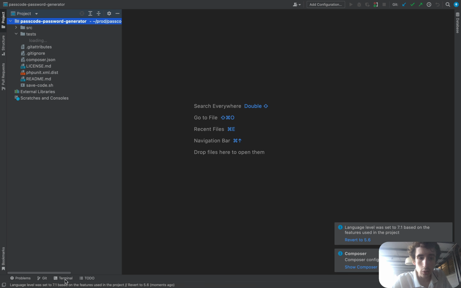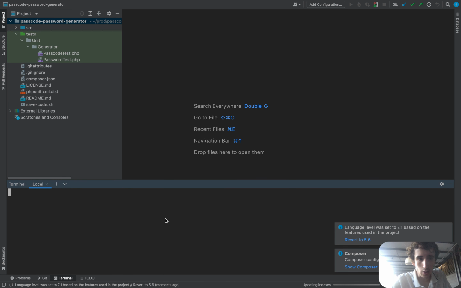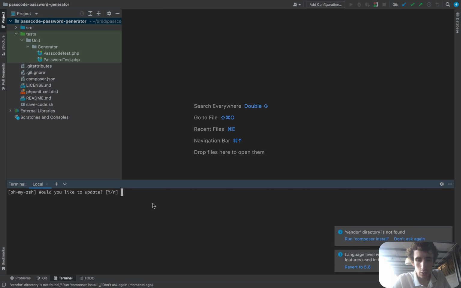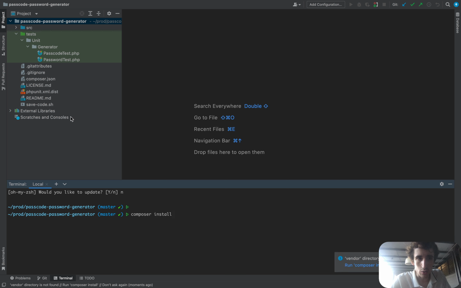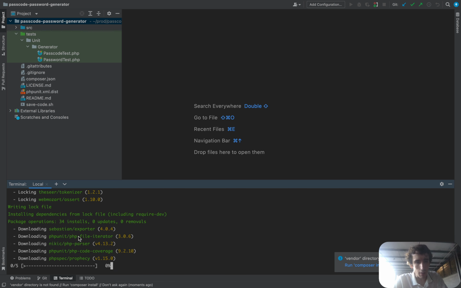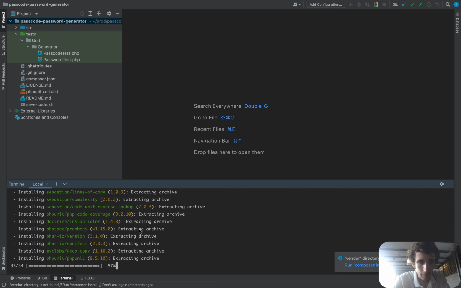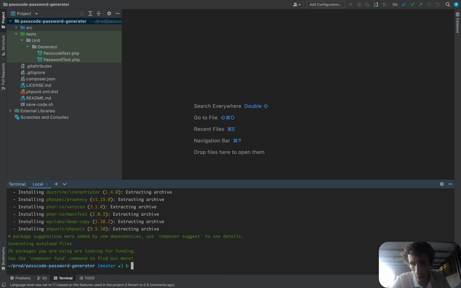Basically, first we'll run the tests to make sure that everything is working well. First we want to do composer install, because we just cloned the repo and we don't have the dependencies. So we'll run composer install to have all the dependencies. Beautiful.